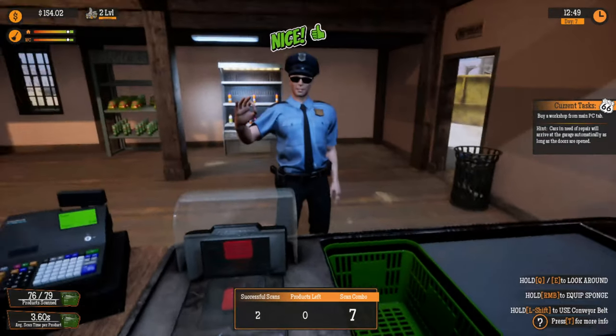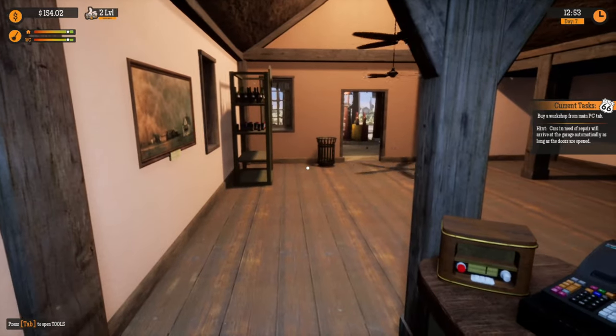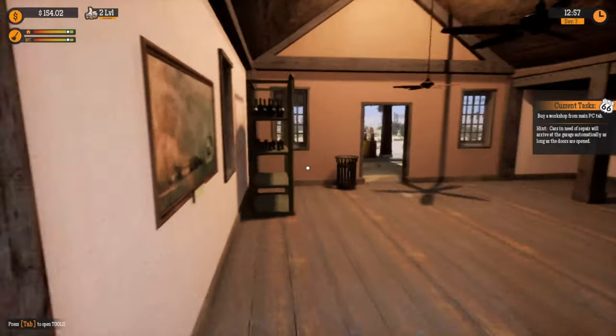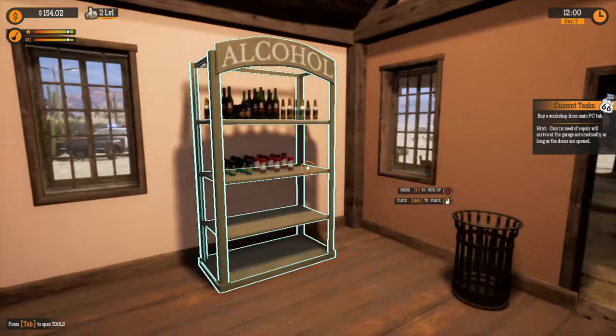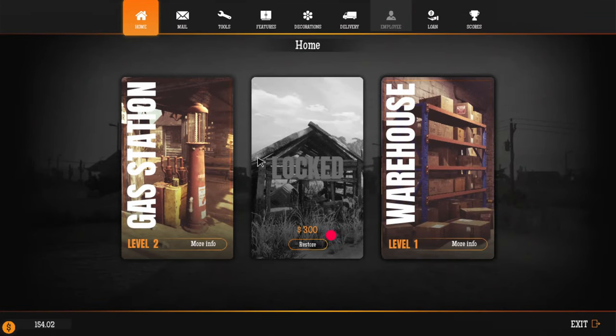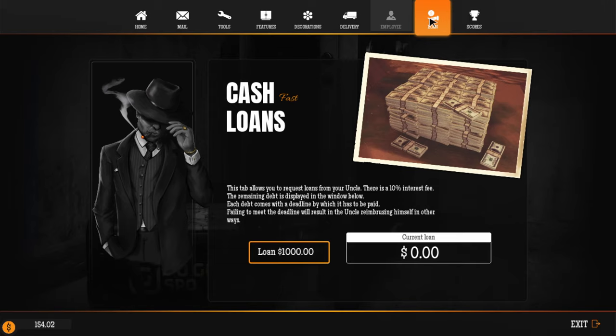You're amazing. Nice. 6 combo. I wonder what that means. Let's take a look at the tab for employees. Employee. Oh, yeah, you can't click on it yet.